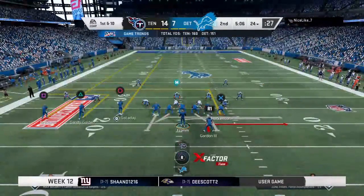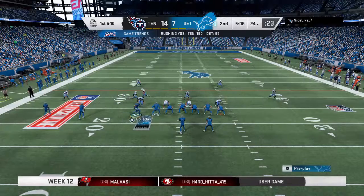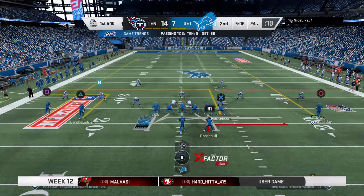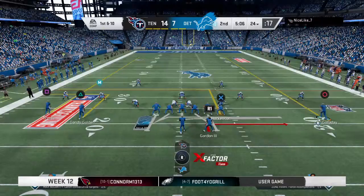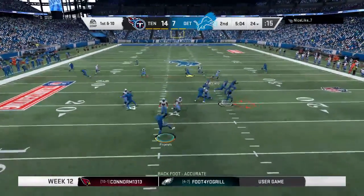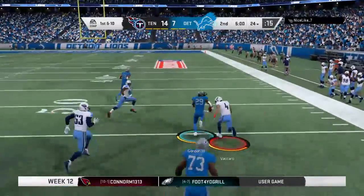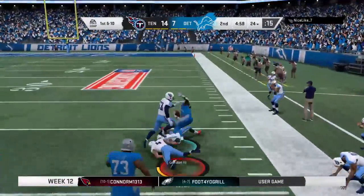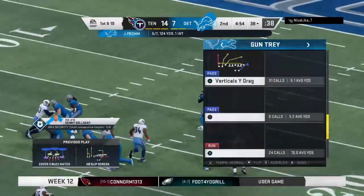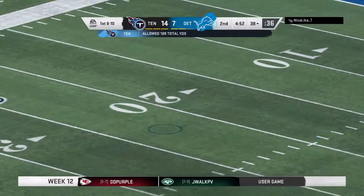Let's go. The Lions offense ready to kick off their next drive. They trail a 1-score deficit, 14-7, as they come up 1st and 10. They'll try and start this drive in the air. Sets up the screen to Gordon, and able to rip off a big chunk of yardage before being dropped inside the 40. A big pickup of 38.